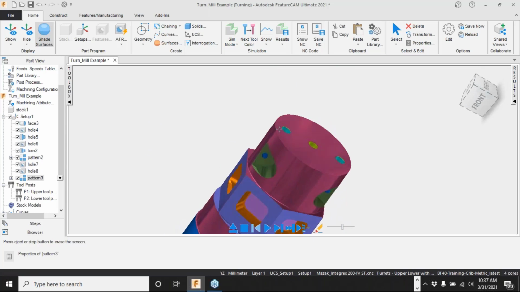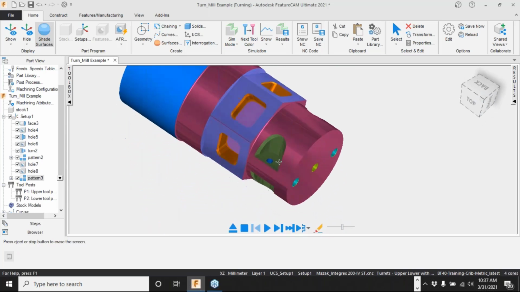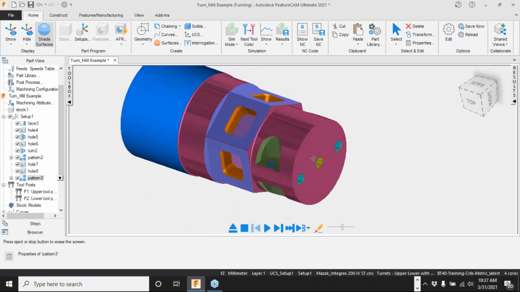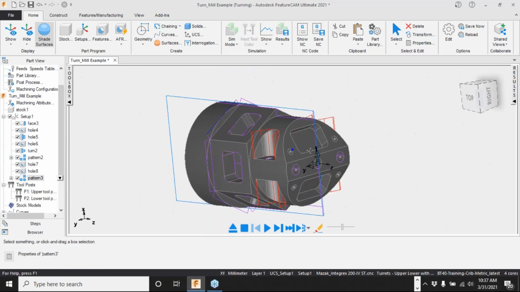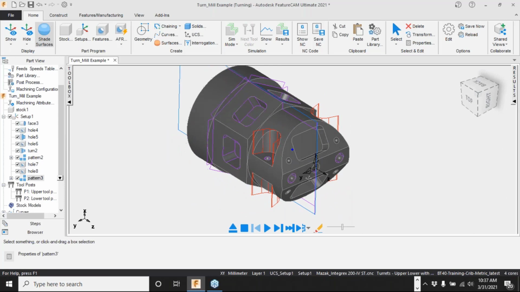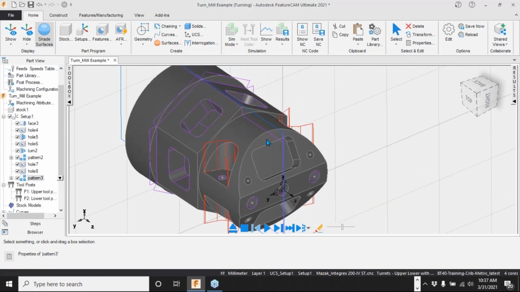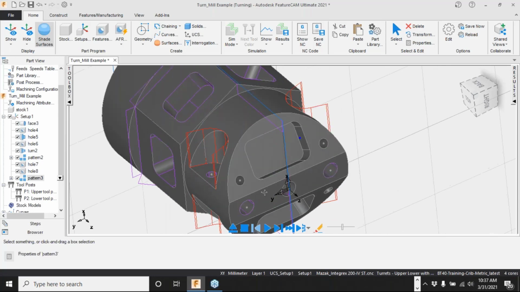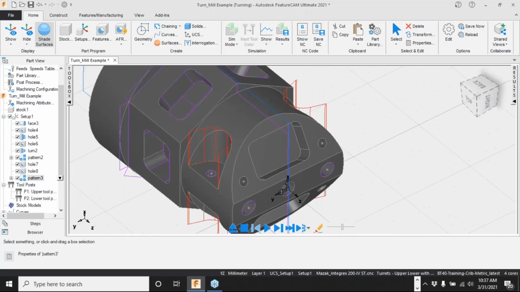All right. So you can see we were able to get all of our sides and our holes. Now what we can do is tackle how we can get our tool tilted to get this face and these pockets, right? So what we can do now is the same process.